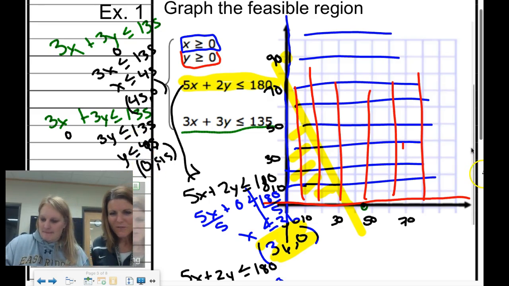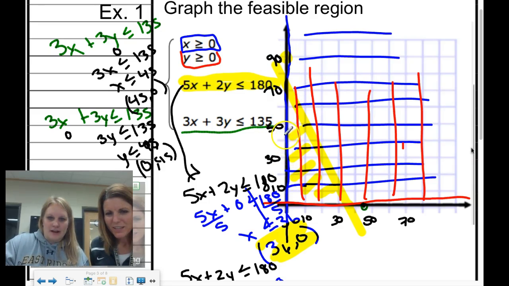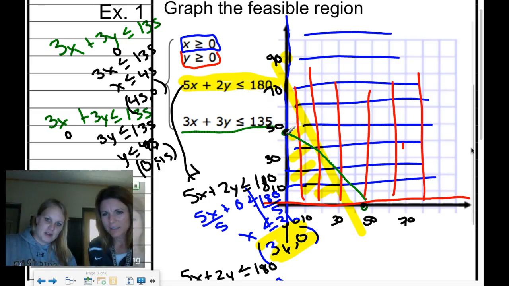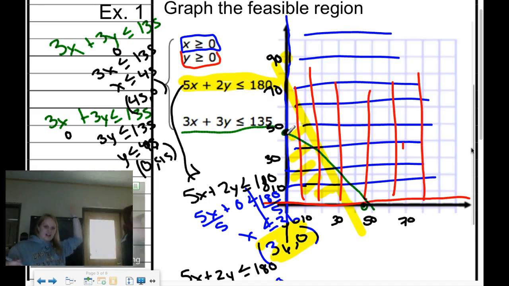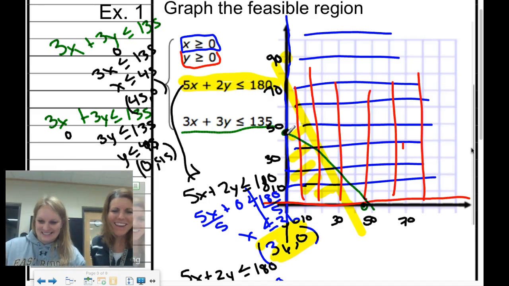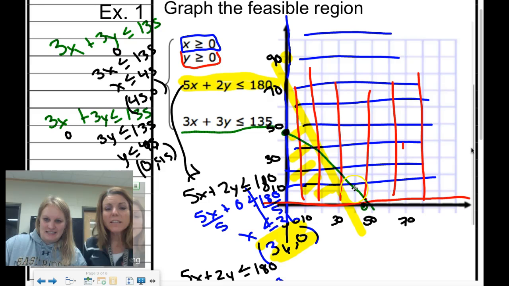All right, there we go. So up 45. Here's 40. Here's right halfway there. Good. And now we connect our dots. At least I tried to. Our light turned off. There we go. All right, we're back on. Okay, perfect. And test (0, 0).